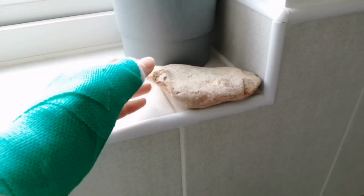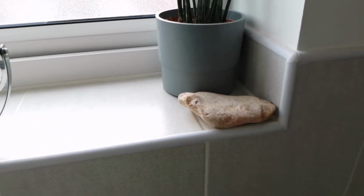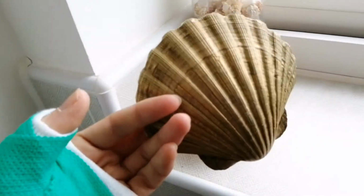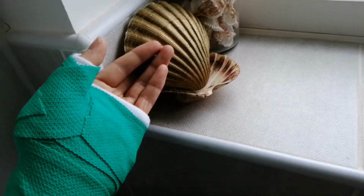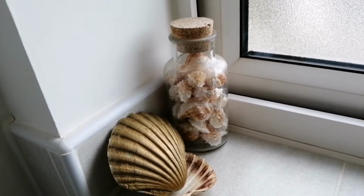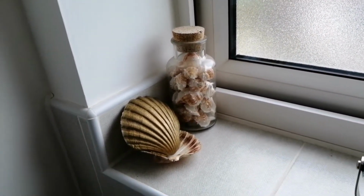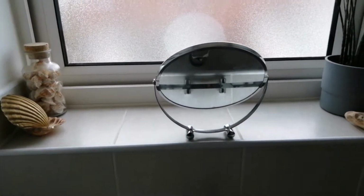A really large stone that was picked up from the beach, which is also really handy for putting bar soap on. And over here, again, shells recovered from beach visits. I did spray this one in gold, which in hindsight, this was a couple of years ago, probably ruined it, but never mind. And then just a glass bottle of shells with a cork top. This is from a shop, but this was a long time before I started going on my kind of eco repurposing journey. So yeah, I think it's really pretty, and it's in line with my very minimalist bathroom.